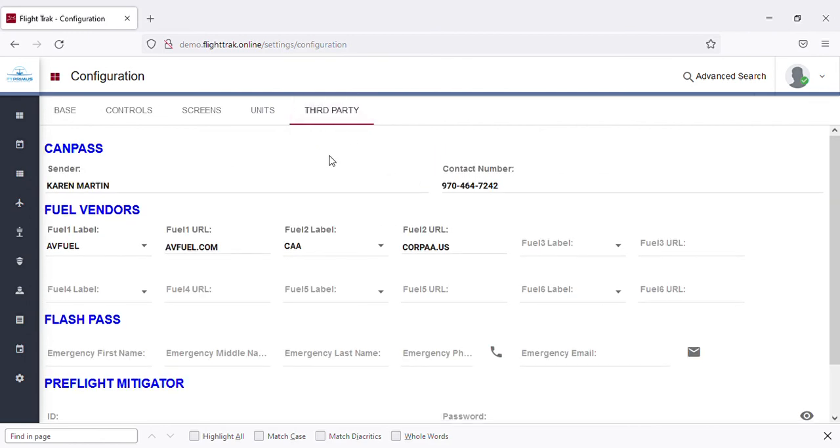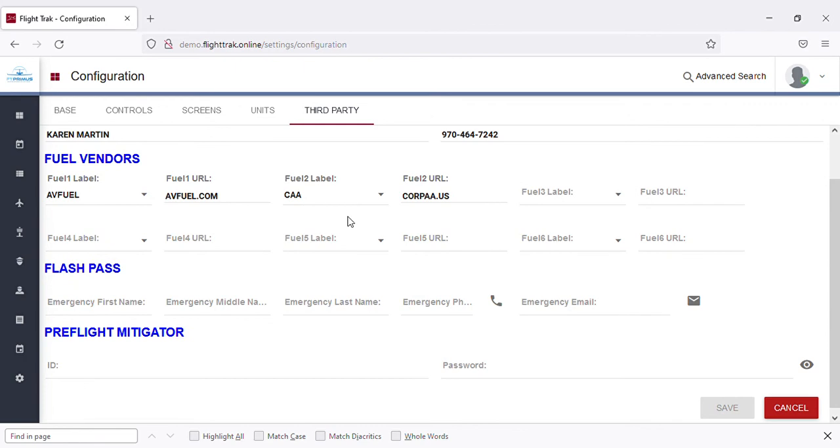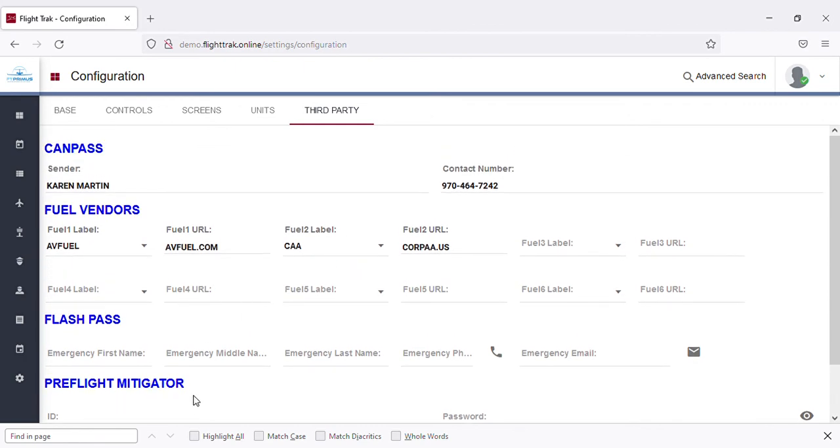And then as we add interfaces, this is where you will find that information. We're in the process of working on getting Flight Mitigator, and their information will be there. We currently have Flight FlashPass. That is an EAPIS filing third-party vendor that we use to help with the automated process. And then we're working on the fuel vendors so that you'll be able to pull up fuel pricing for any accounts that you may have. So you'll be able to put the information in, and then when you click on it in the trip, it will bring up your pricing information, your account. It'll actually be logging you into your account, and you'll be able to see what your pricing is.